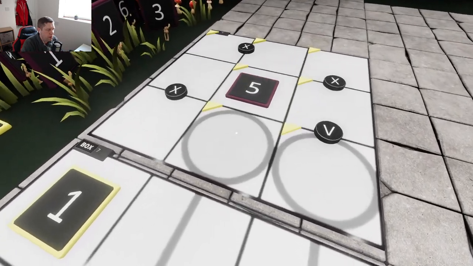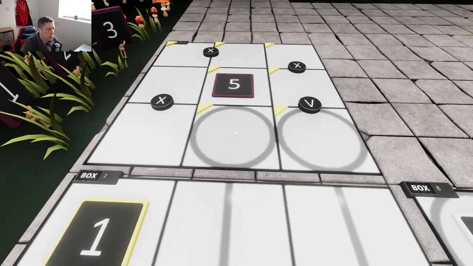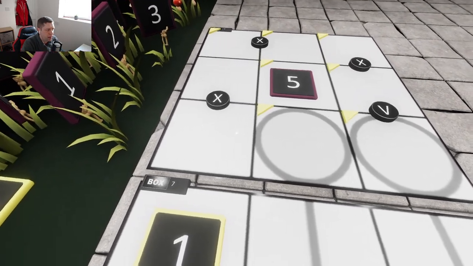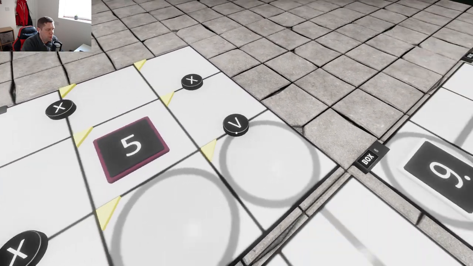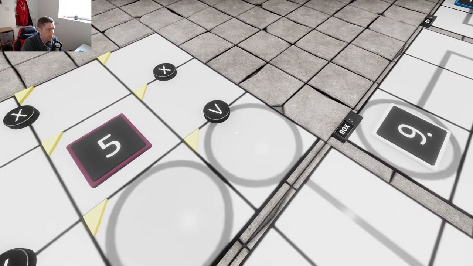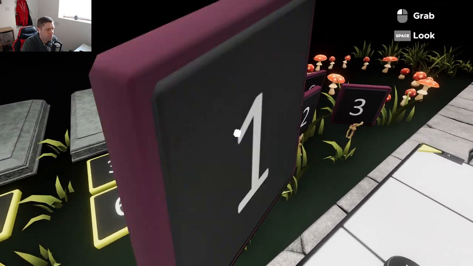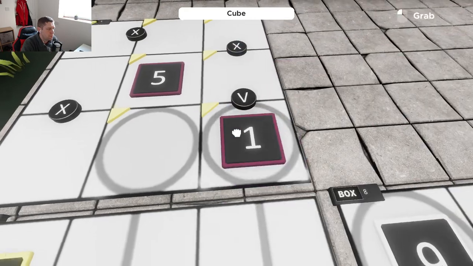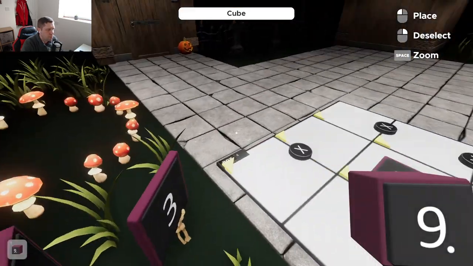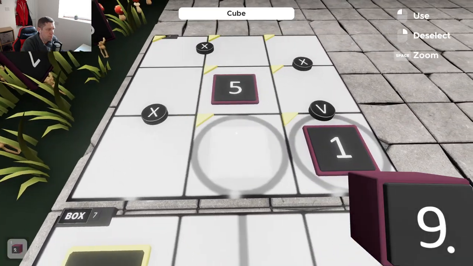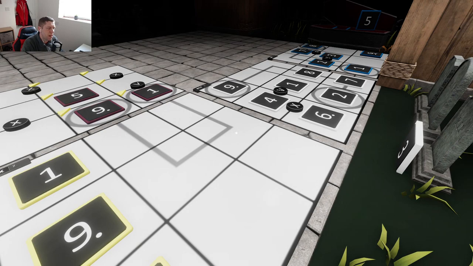Let's assume that was a 9. Okay, this is 9. I would take the 9 out of the doubles, that would be 8 and 2, 7 and 3, 6 and 4, that would be a 1. 1, 9. Now, can we force that anyway?